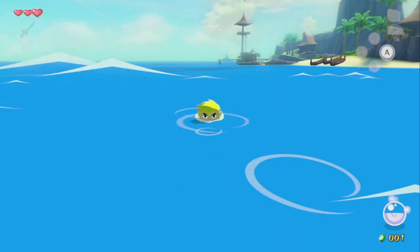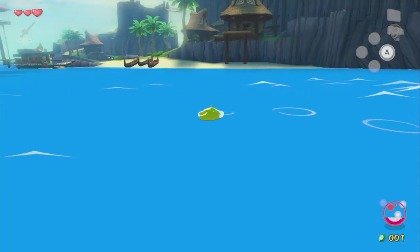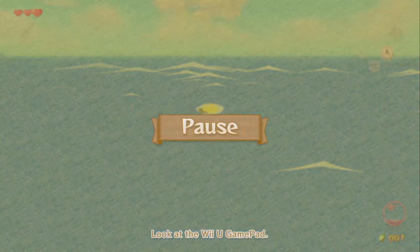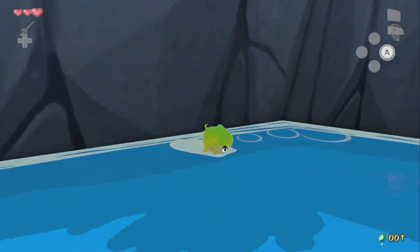If you've done this before — basically we want to charge past the speed lock, or speed glitch, whatever you want to call it, until we see Link smoothing out again. And he's going to get a little rough again, and that's when we want to go get the area fill. So now he's a little rough in his swimming animation. I need to get to the area fill before I drown. There we go. Now I get to the area fill, and then we're off to Dragon Root.